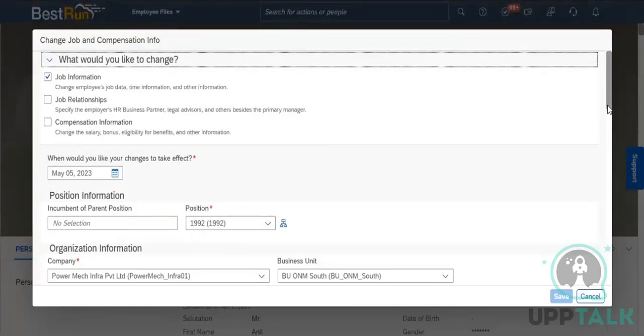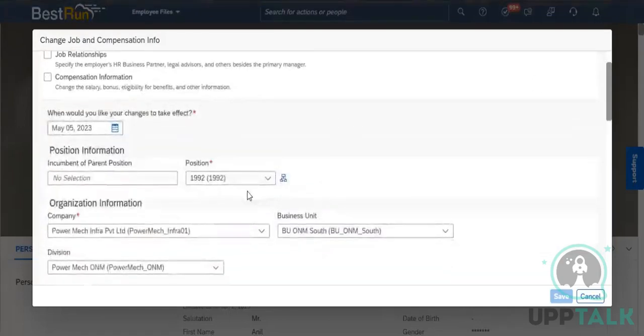So now whenever you are making a change, suppose I am making a change in the position. When I am changing a position, how will the system know that I am changing a position? So I have to notify the system what the event and what the event reason are. When I notify the system, it will understand, and according to that the changes will be updated in the system. So when I'm changing the position here, there are two mandatory fields. One is an event and one is an event reason.